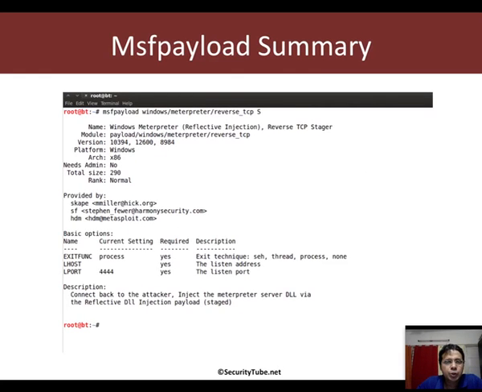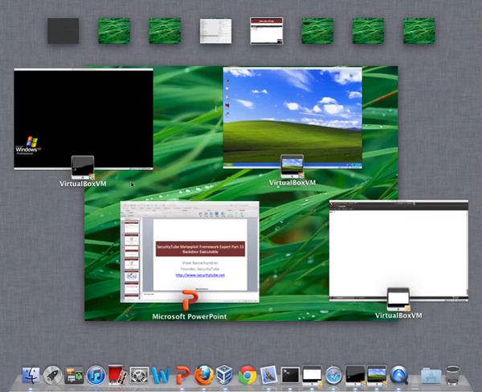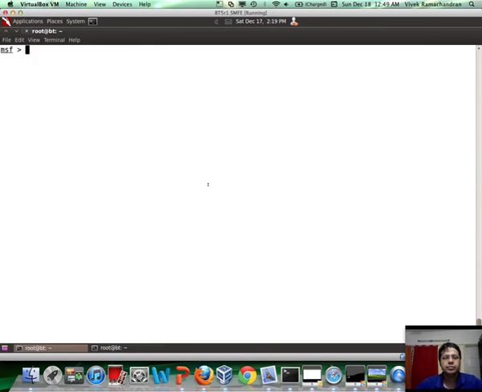To do this, the tool we will use as part of the Metasploit suite is MSF Payload. So let's see how we can use this. Let's run MSF Payload with the -h command to look at all the options.